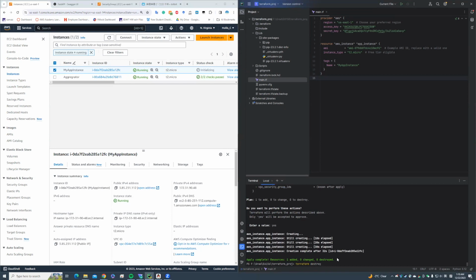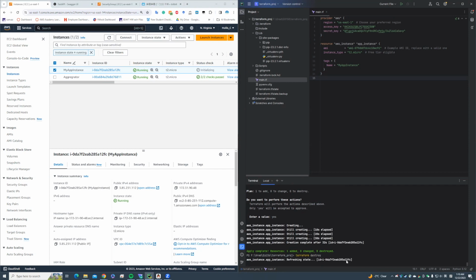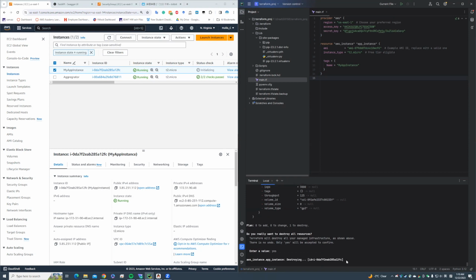So if we're not using that, for example, we are not using this anymore, we just do destroy. Let's see what's going to happen. So basically we need to tell it yes, we are going to delete it. So it's going to go ahead and delete this service.